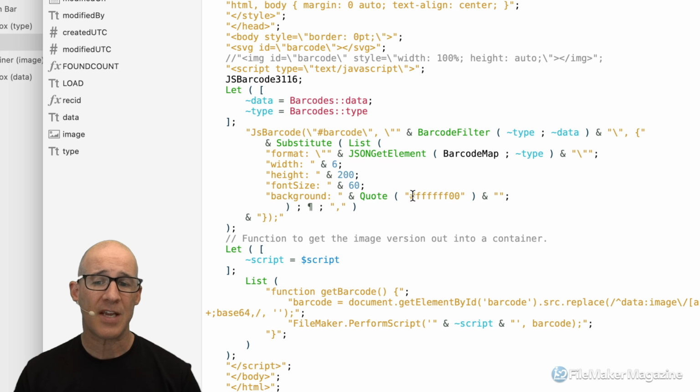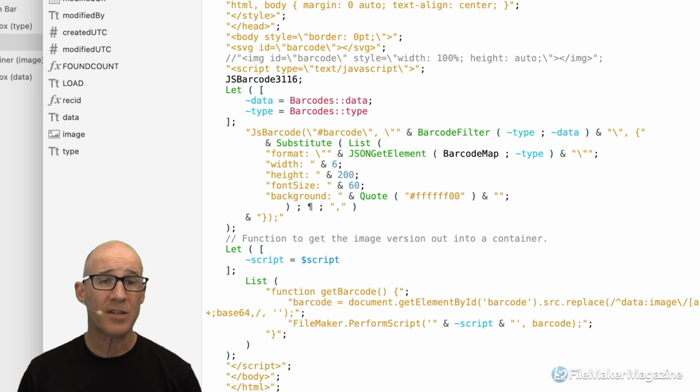You notice that in this hex value where FF stands for white, there is a second hex value that you can set that controls transparency. So this is called the alpha value. Normally in the documentation, it shows you this white value, but if you add the alpha value of 00, this makes a transparent barcode.